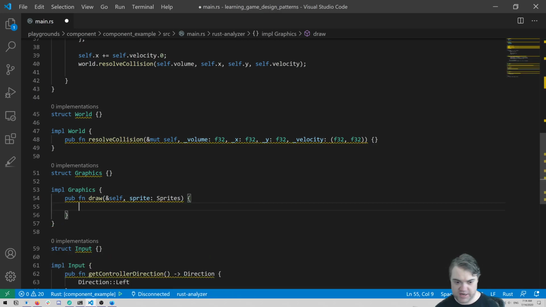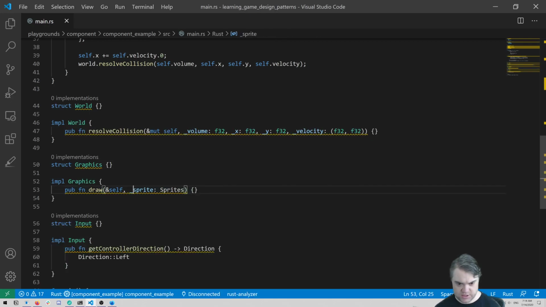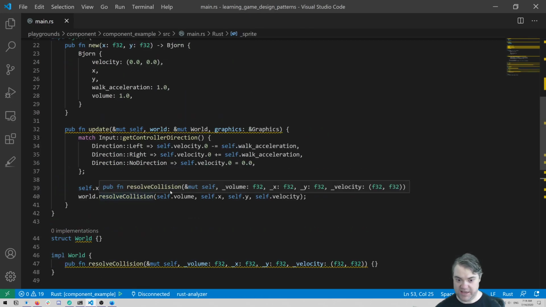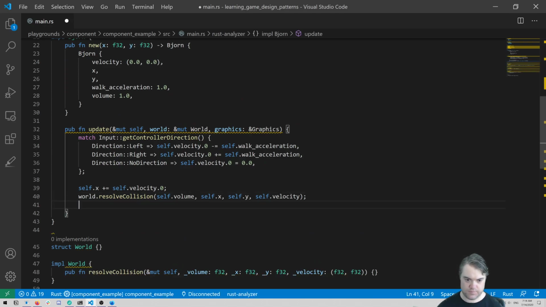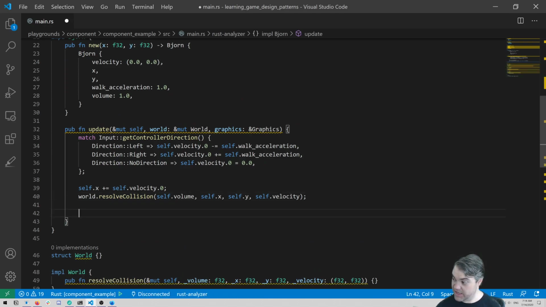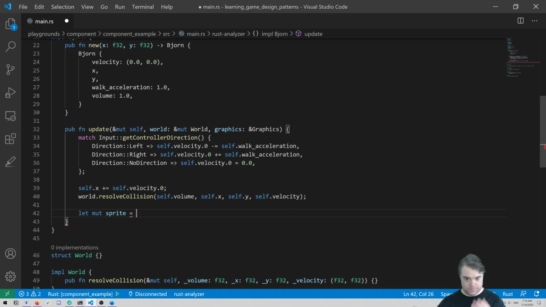And we're not going to return anything, so we don't have to worry about that. And right now, I could just underscore that, so it's just something we can call. So let's start off with the default one. If we're not moving, we use the stand. So let mut sprite equals.